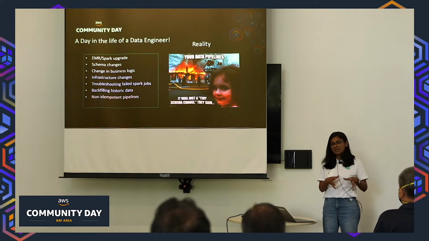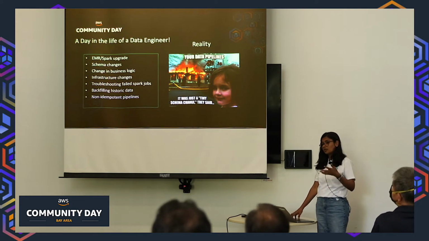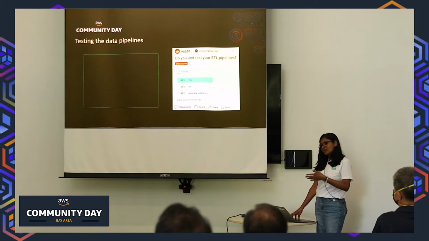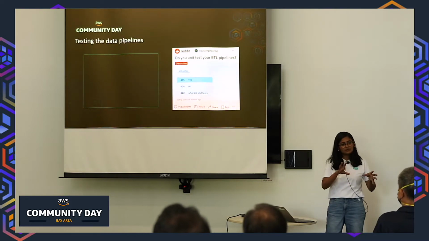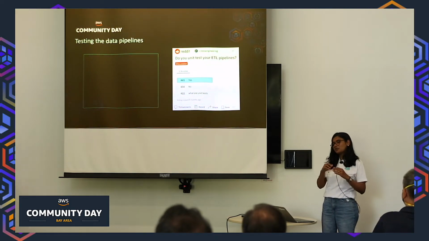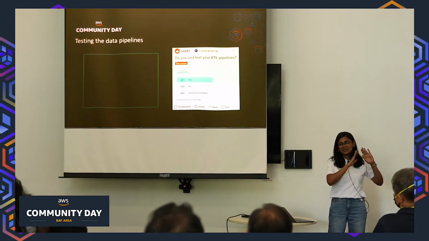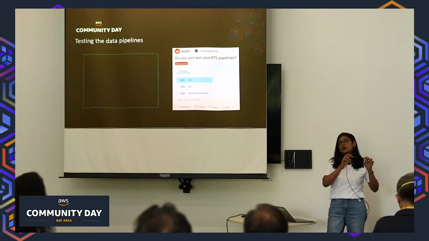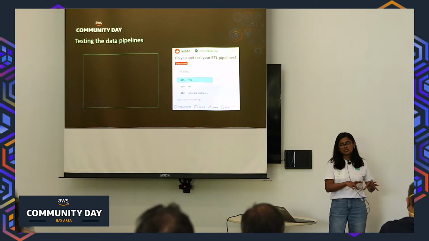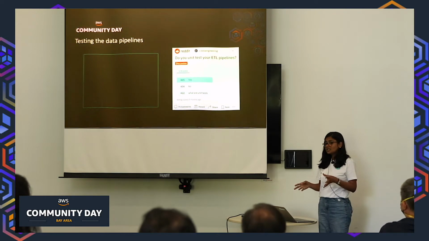So we all agree that there are a lot of challenges that we face as a data engineer or a data practitioner. So what are we going to do about it? Is there an effective way to go about fixing them? We do all these data changes that are coming in. But to effectively tackle them, after putting out those fires, you want to test those changes or fixes in staging before they actually go into production, right?